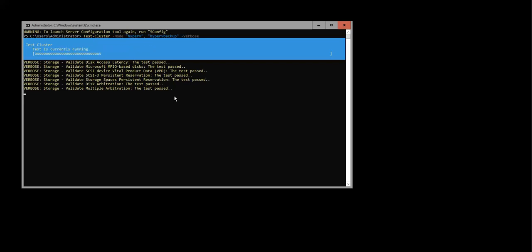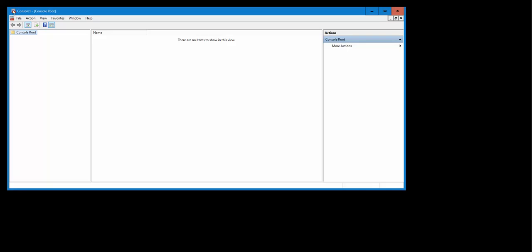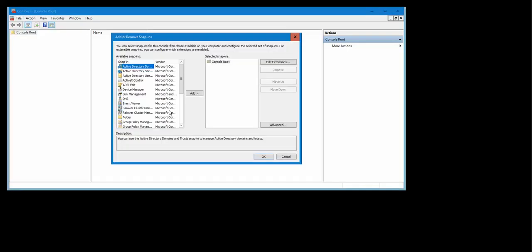Because here you will only have a couple of things related to the test. You will see which validation passed and which failed. But if you want more details, you need to actually read the report. Of course, you can do the report. Maybe I'll go here. Let's open MMC. I'm gonna add a snap-in here.